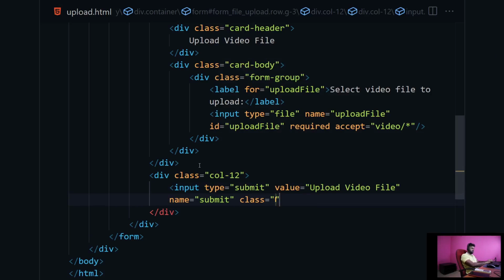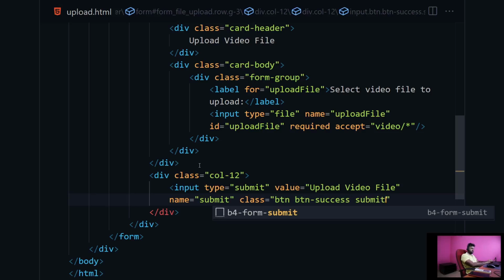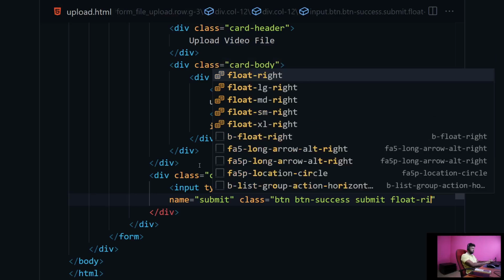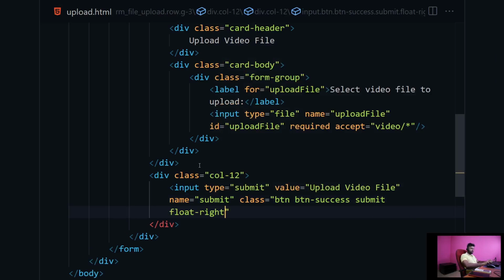Class btn btn-success, float-right, and let's add the ID as submit.